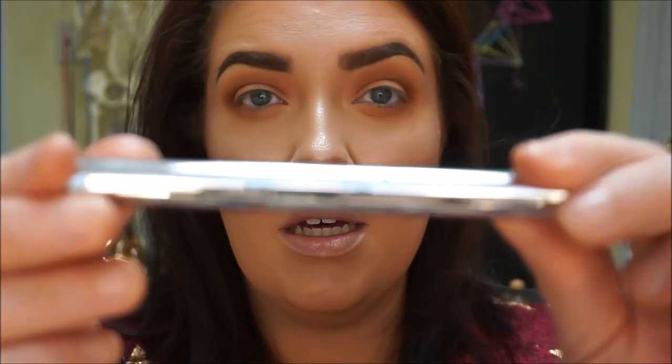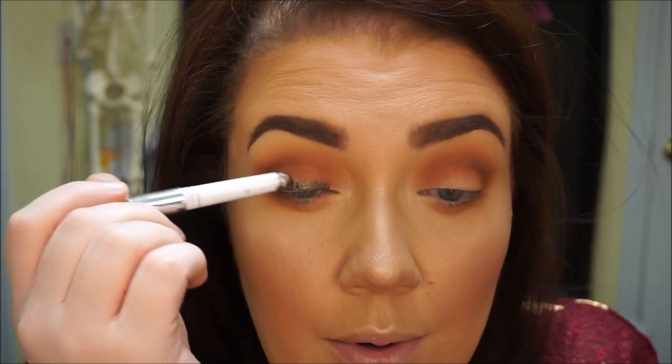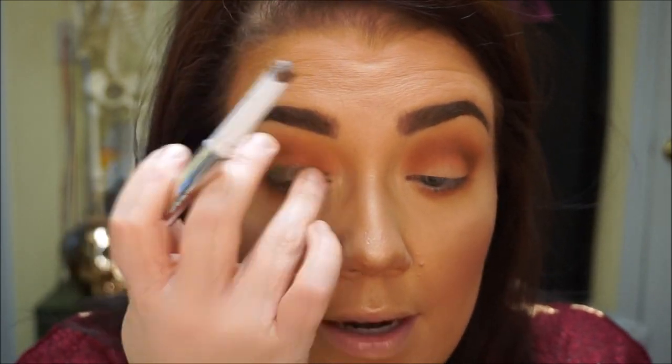Now I'm going to go ahead and put in a base color. I always use some kind of cream shadow underneath my eyeshadow on my lids — I think that really helps hold the color, and maybe that's why I don't usually have to use primers, because it sticks onto the tacky base. Today I'm using a Malli Ever Color shadow stick in Brushed Bronze. The formula feels a bit different across their color range, which is strange, but I really liked this one. I just literally throw that right on my lid, and Maybelline has cream color shadows too — you can get cream shadows anywhere.